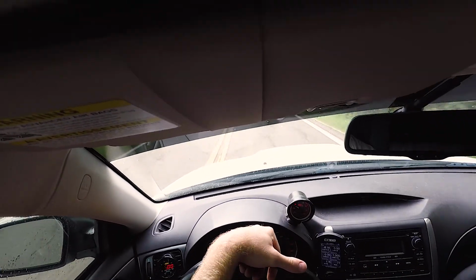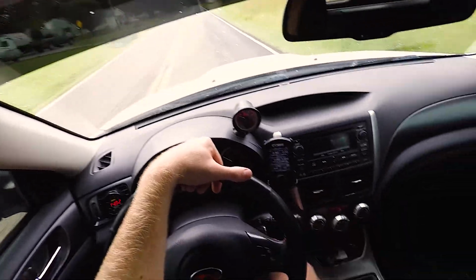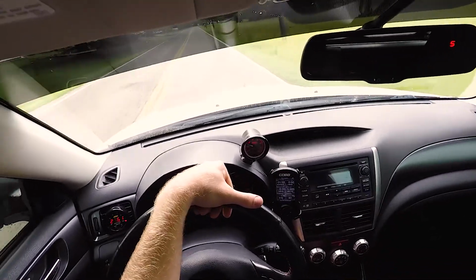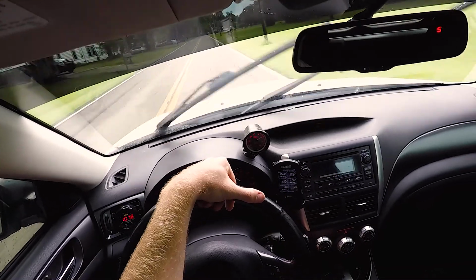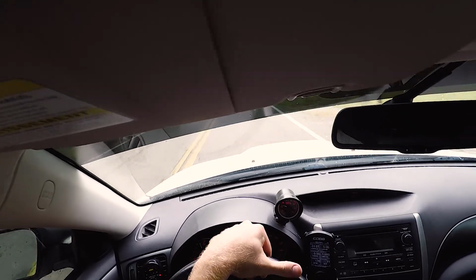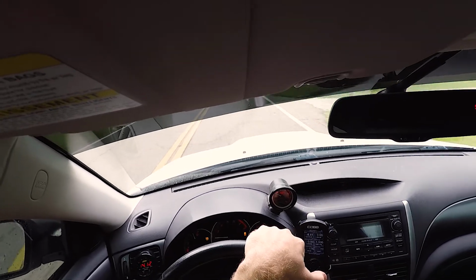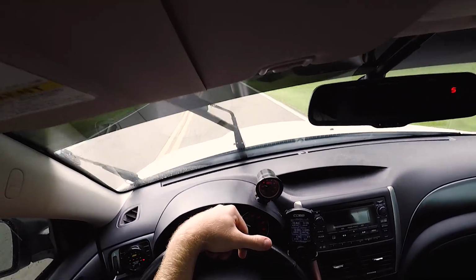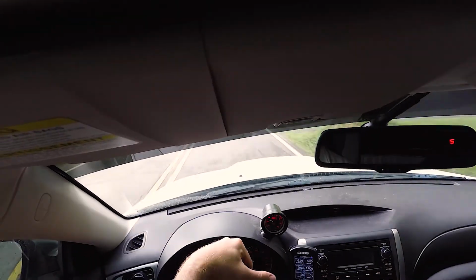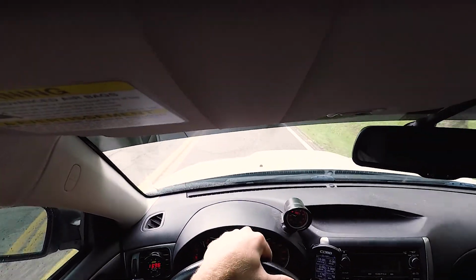Hopefully it's not too bumpy. Also, one thing I haven't talked about is the short throw. I don't know if you'll be able to really see anything on camera, but there's third, second. It feels really good. That was on this car when I bought it, so I have not experienced what these feel like without a short throw on them. But to me, it feels really good, and it is. I mean, it's really notchy.